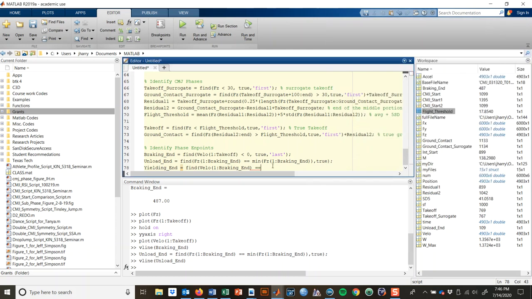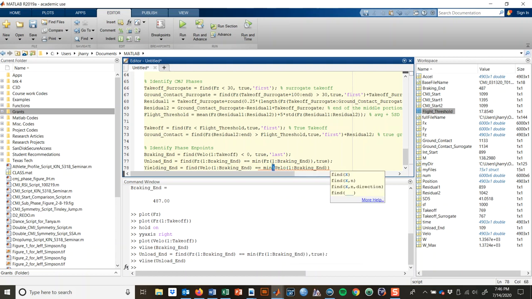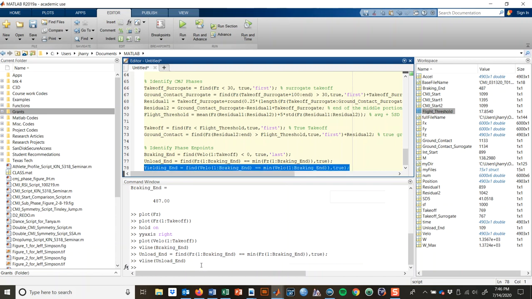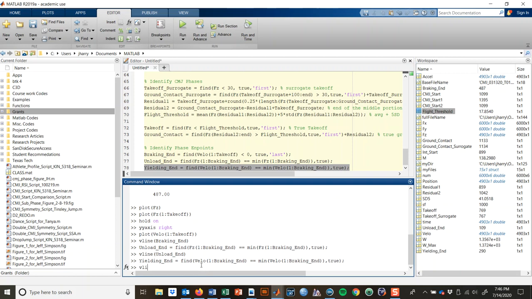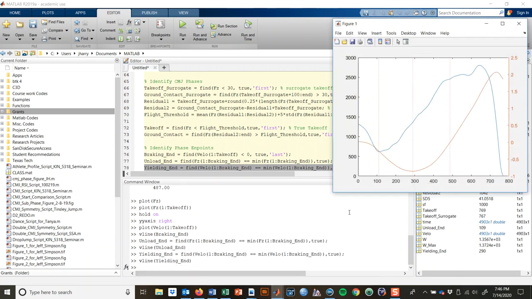And we're going to say when that's equal to the minimum velocity from 1 to braking end, we'll close our parentheses, we'll add our true. Okay, and that is the end of that eccentric yielding phase. And now if I add the V line here for yielding end, come back to the figure, you'll see we've got that new line here.